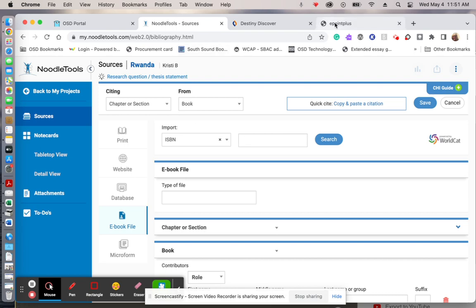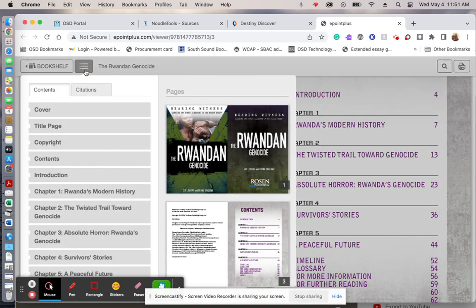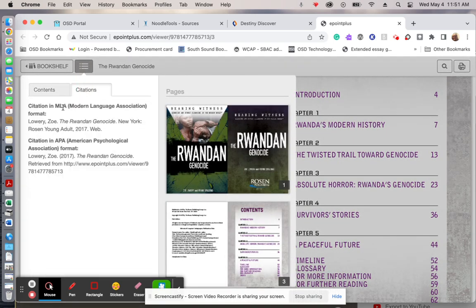So I'm coming back to the book, and just so you know, if you were to click in here, it does give citations for MLA format and APA format, but it does not give Chicago. So do not grab one of these, but you can notice here's the author, here's the title, here's the city it was in, here's that information. What we get through Chicago style should look similar to this.